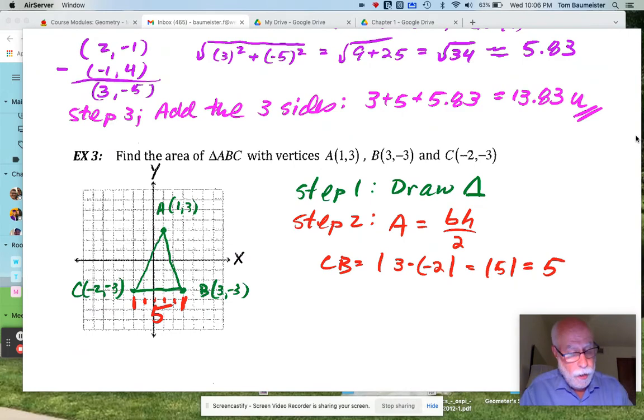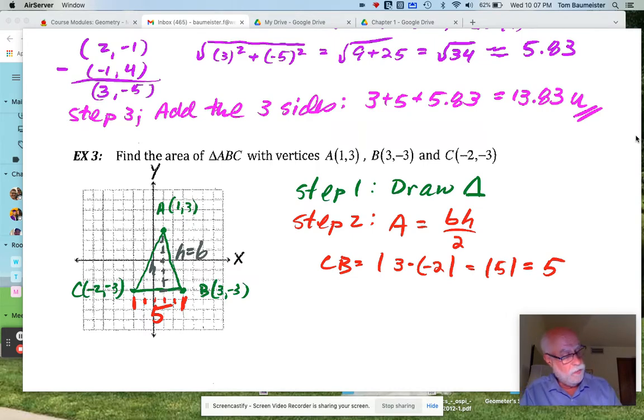All right, and now our height, okay, now I can always go on the height from the vertex A here and go straight down to the base. All right, so on that one there, again, if we think that's going to be a vertical line, so let's go ahead and call that our H, and we're going to just count. So here's 1, 2, 3, 4, 5, 6. So our height, H, is equal to 6.